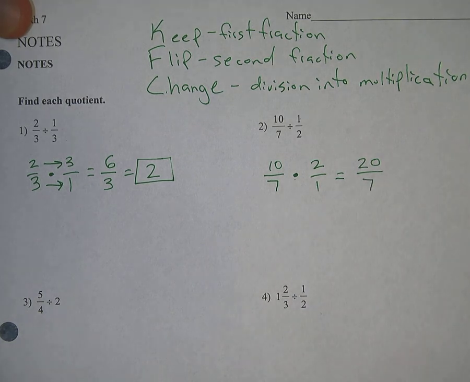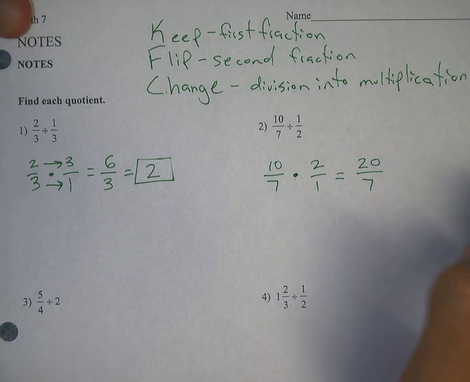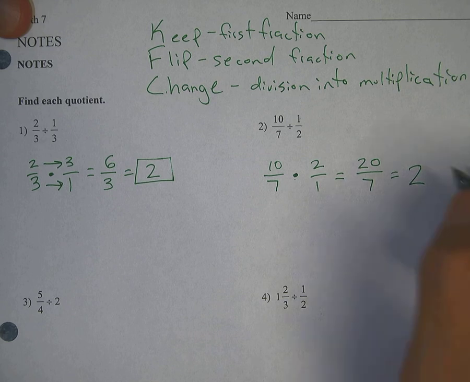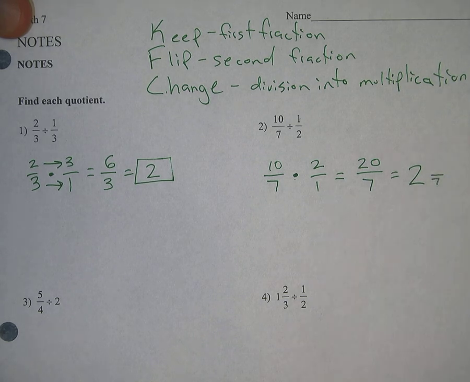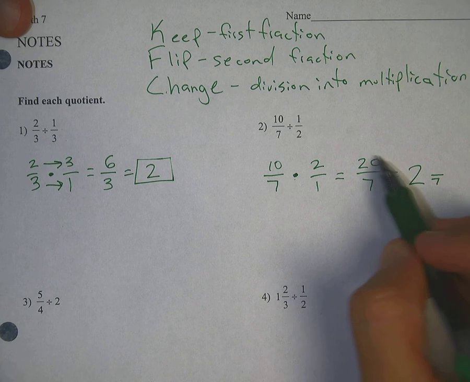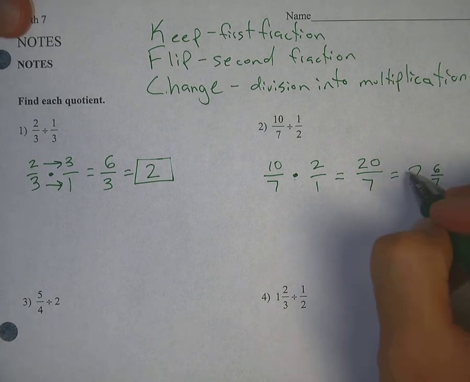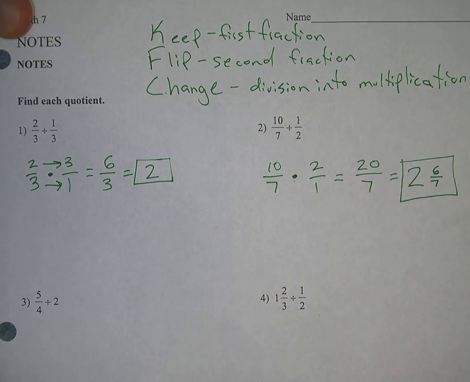All right, we need to simplify. So we ask ourselves, how many times does 7 fit into 20? And that would be twice. That puts us at 14. And then we're going to have a remainder. Our remainder is still always talking about the same denominator, so sevenths. So if we took 2 sevenths out of 20, that puts us at 14. So the remainder to get to 20 would be 6, because there's 6 left over. So my final answer is 2 6/7.